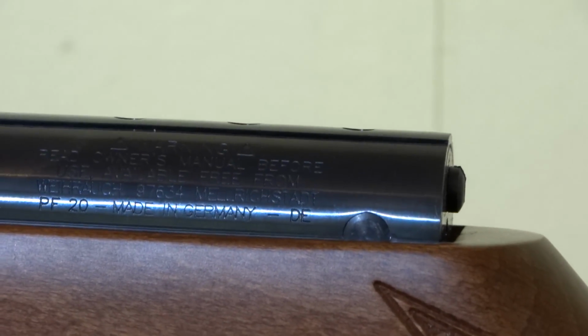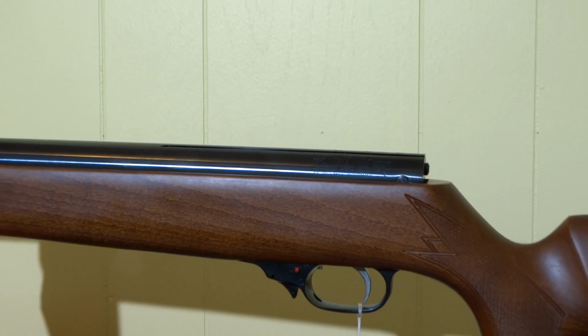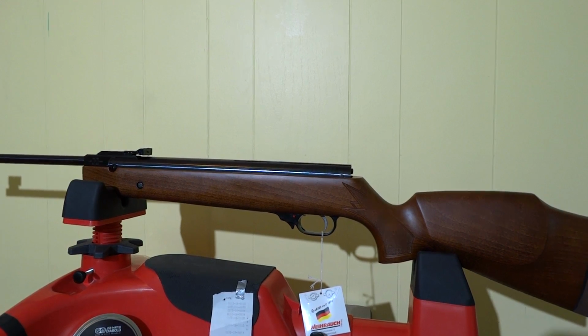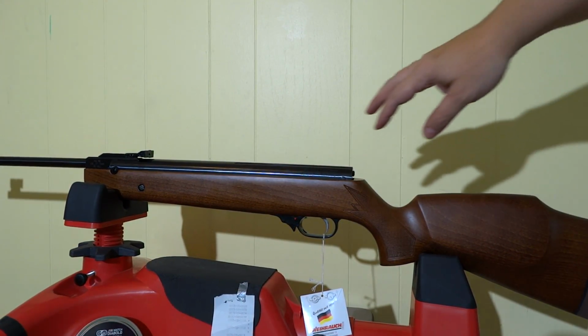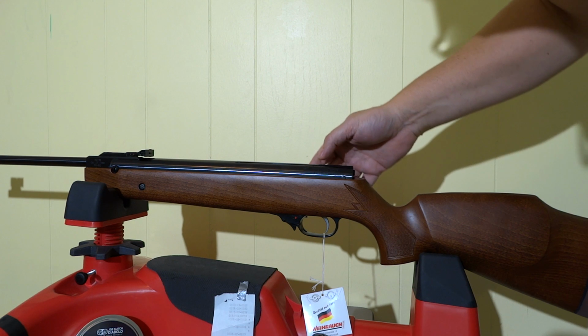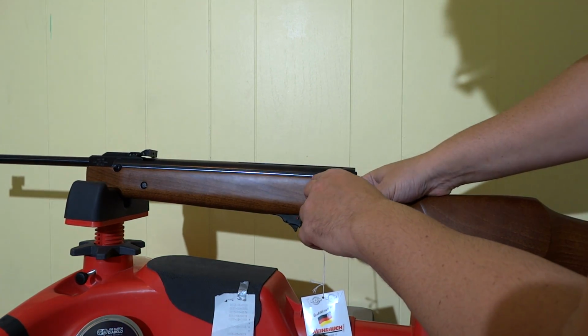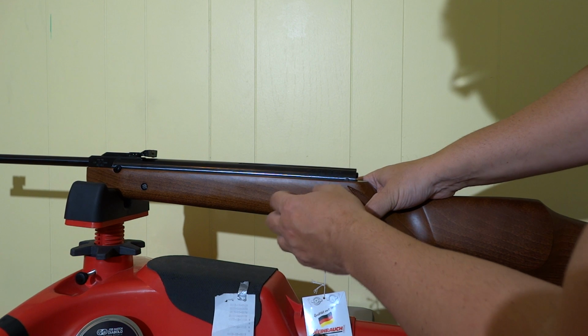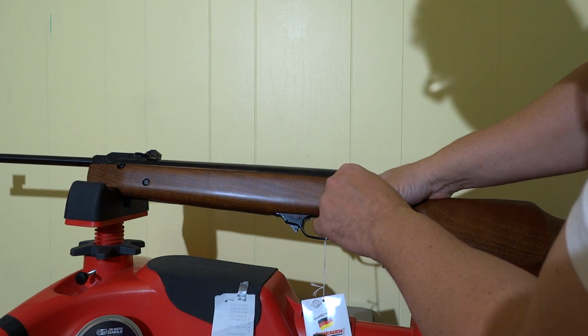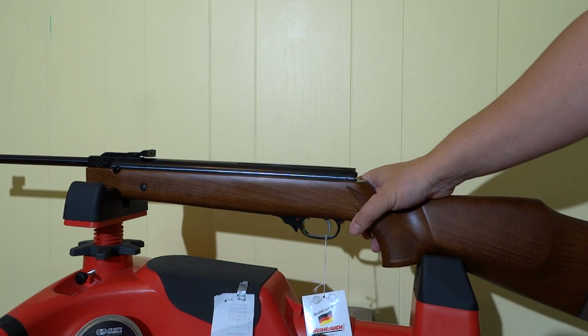Okay. And let me see if you can see this. No. Alright, so let me back it up. So there she goes. Up here, see my finger? Okay, it just says Weihrauch, and there's the serial number. There's no date on here. It says made in Germany.